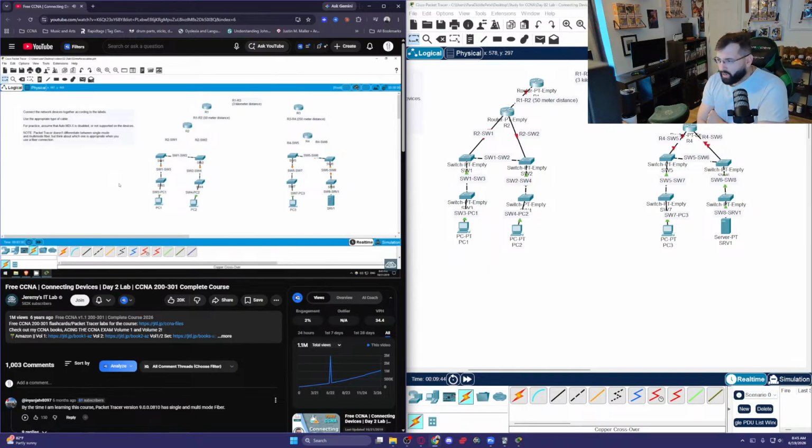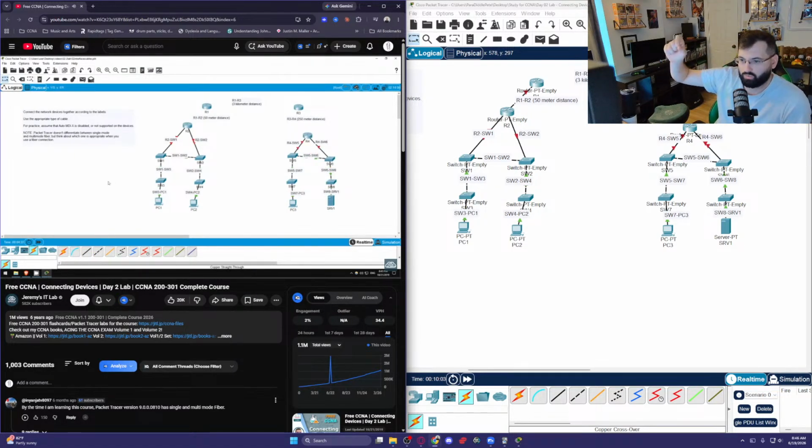Next, let's connect these switches to the routers. Routers are like PCs. They transmit on pins 1 and 2 and receive on pins 3 and 6. So let's connect them to the switches with straight-through cables. Switch 1 to R2. Switch 2 to R2. Switch 5 to R4. Switch 6 to R4.